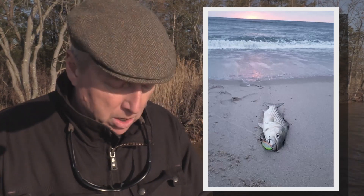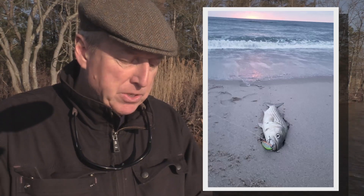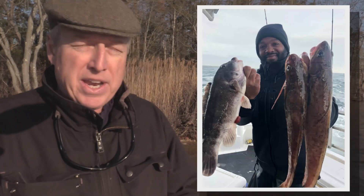Bob Matthews from Fisherman's Den in Belmar said, 'We are still getting reports of small stripers on the beach — the numbers are down but still a viable fishery.' So that's good news, especially when the weather allows. Bob also said the for-hire fleet sailing out of Belmar has been consistently putting together good catches of tautog, with some very impressive fish coming over the rails. You've got boats sailing out of Neptune and Belmar, and the Jamaica 2 and others out of Manasquan Inlet also hitting them hard.